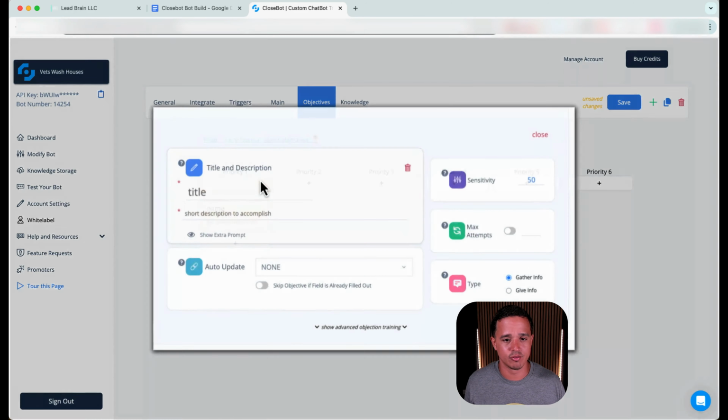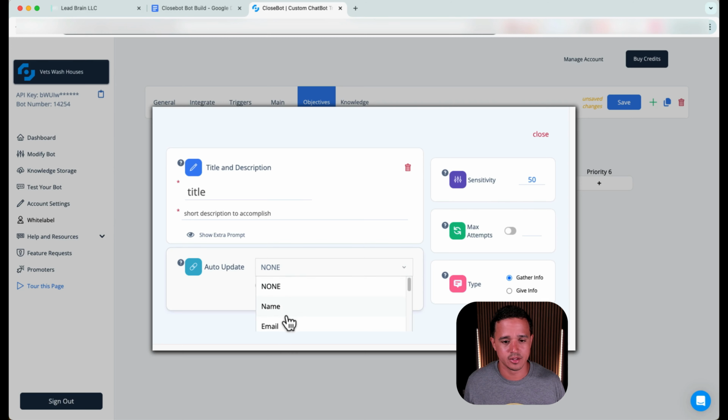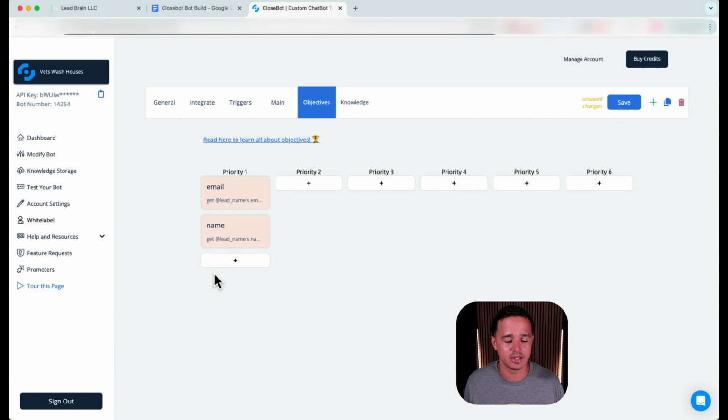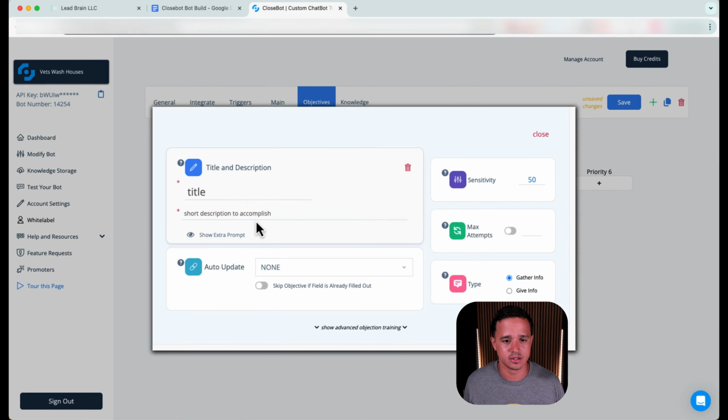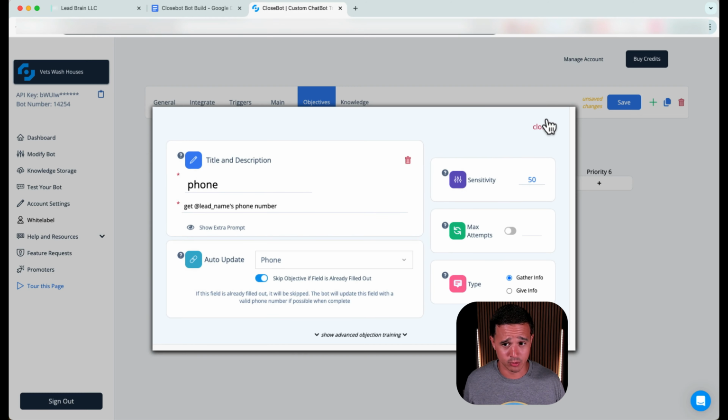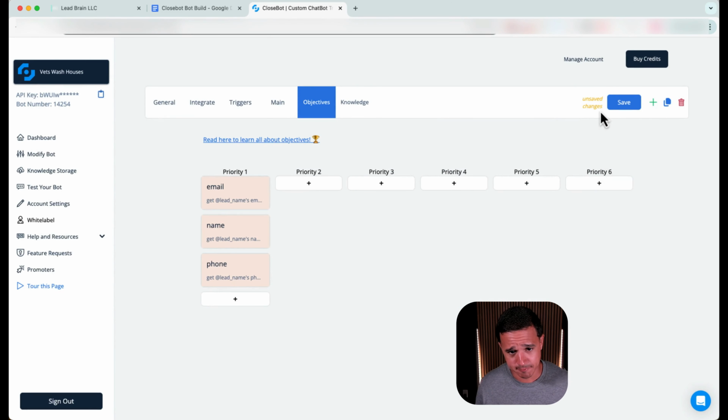We're going to do the same thing for email. Some of you guys may care about email, some of you guys may not. I care, I want data, and phone number. Email is important, especially if you guys are sending digital invoices. So we just made three changes, we need to save. Let's save.